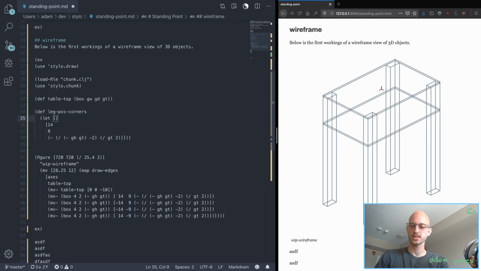So let me just test this. Let ASDF be 14, and instead of 14 here I'm going to write ASDF. Will that work? Oh, I haven't used them yet. Instead of this here, leg position corners.